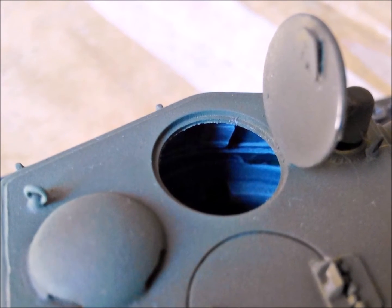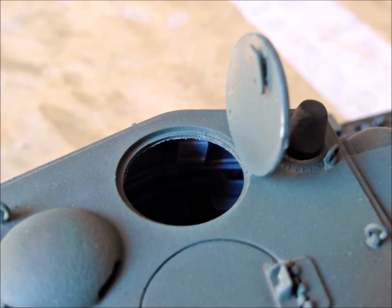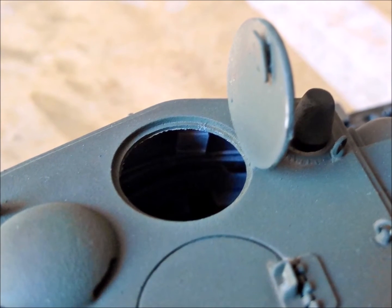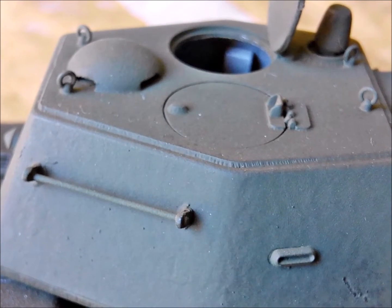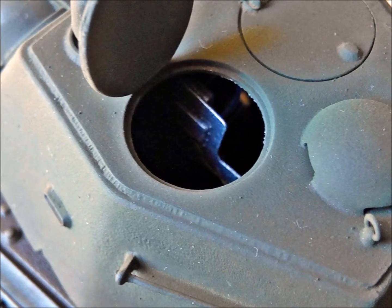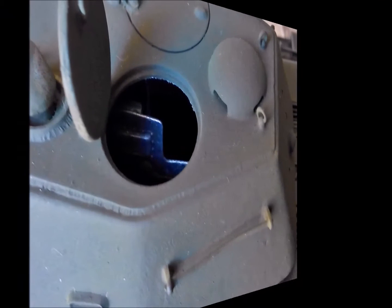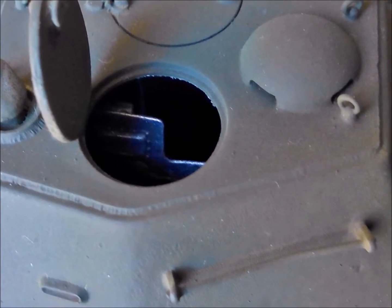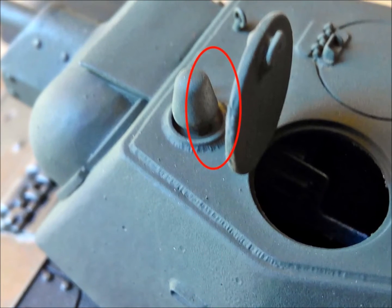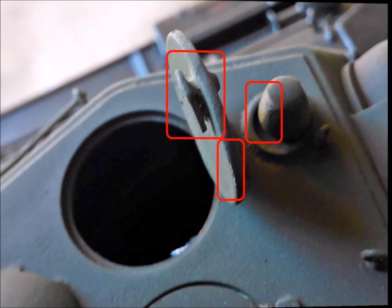This is what's visible of the interior. It isn't very much, and it will be even less when the figure will be placed on the turret's roof. And here are some spots I missed when I painted the turret. They'll disappear after all the passes of dry brushing.